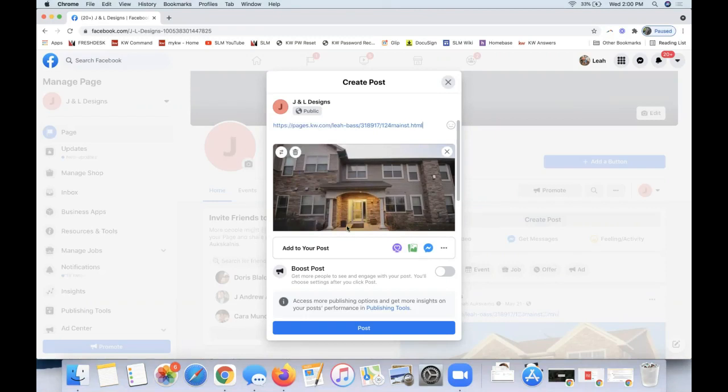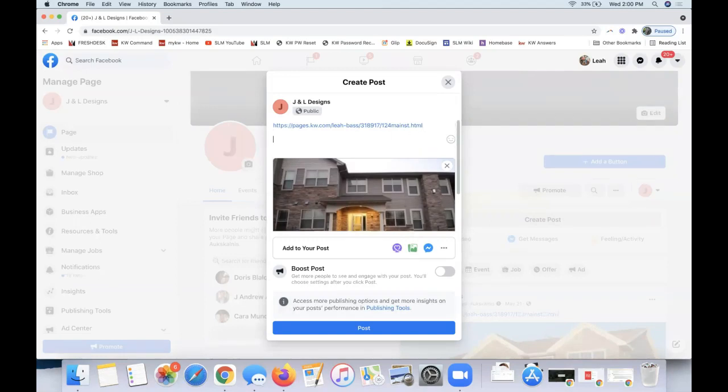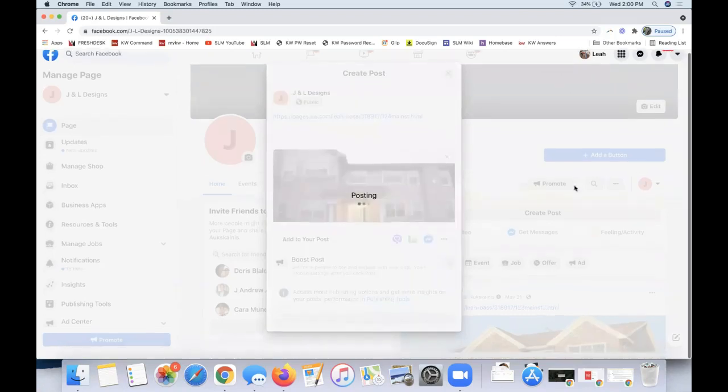And what it does that I love is it'll post the main photo of the home on your Facebook page as well, right? And they could click on it to view any further details. But you could write something else under it, like, contact me for a private showing to see the gleaming hardwoods and beautiful built-in shelving, all that wonderful stuff to promote your listing on here as well. So you can actually add an extra blurb right here and post this directly to your Facebook business page.